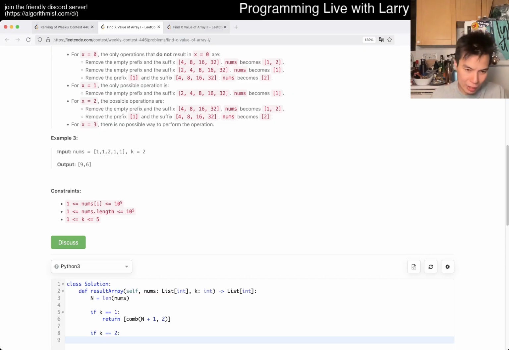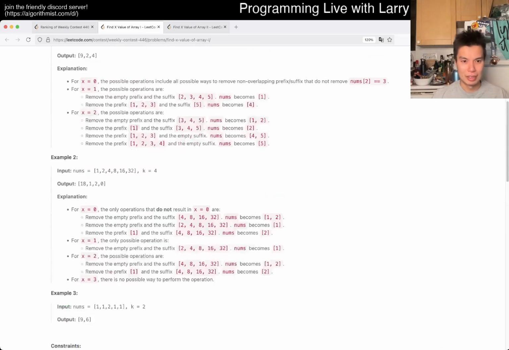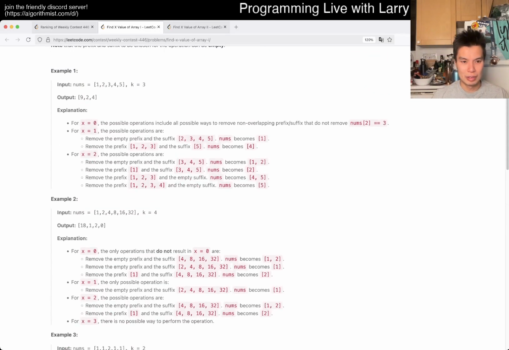Or is it just case analysis? Okay, so basically you have to remove all the even numbers, so it's going to be the first even and the last even. But that's still hard to think about, right?